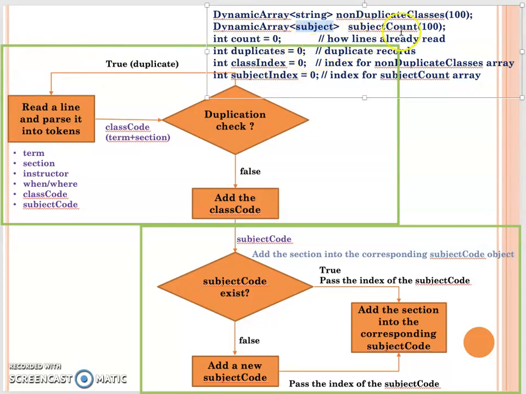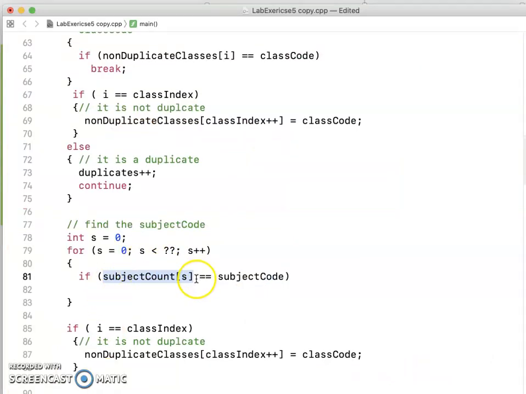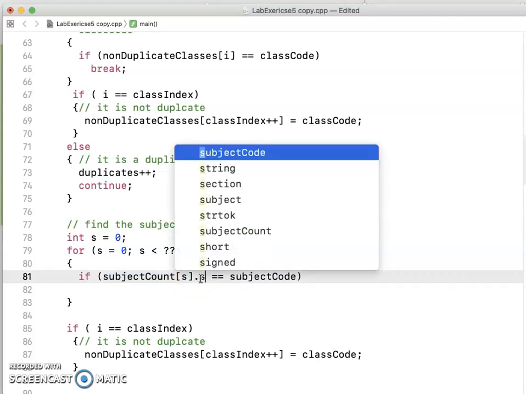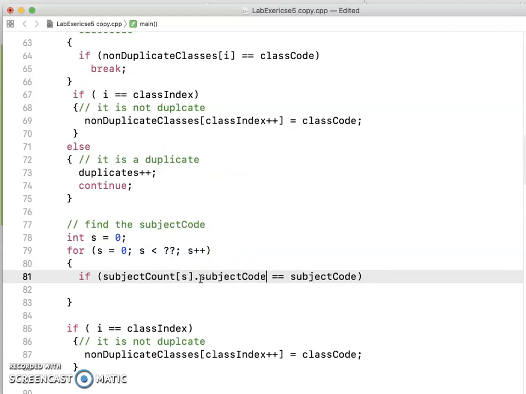So if you're using the subject count array index, you return the subject. This one is a subject object, but I only want to check the subject object's subject code. So when you do the for loop, you're using each index to get the element, but I need to check the subject code. Good. So after I check subject code, if I find that subject, good, I just need to increment the section.